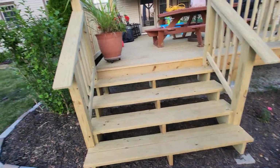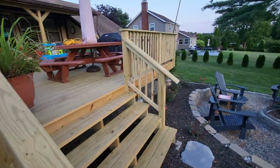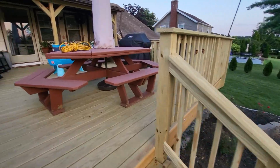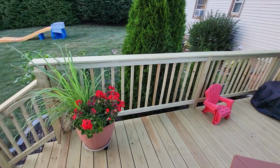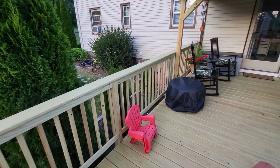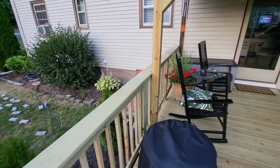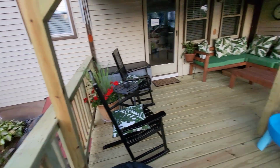Okay, we are done with the railings and the spindles throughout the deck. So the deck is complete for the most part. Give you a little look for those who are wondering, ideas, and so forth.